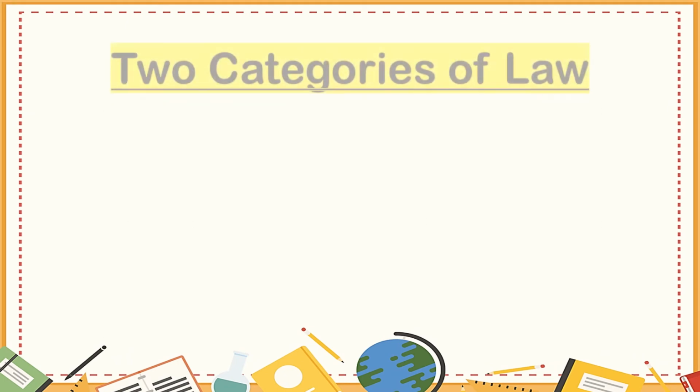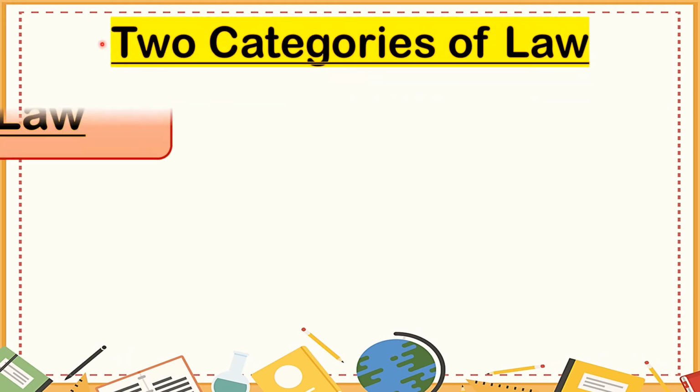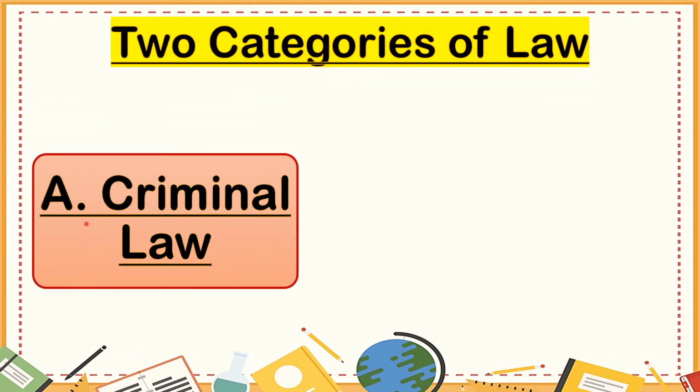Let us discuss the two categories of law. So the first one is criminal law. What is criminal law? Still, we are on page 39 of your book, class, and please highlight what you can see in the monitor in your book. It's just very much the same. If you did not find it in your book, or if you did not find it in the monitor, it means I did not include it, and you do not need to highlight it, okay?